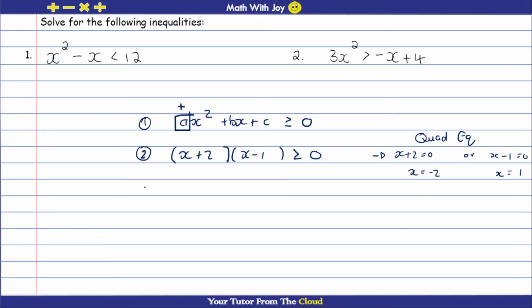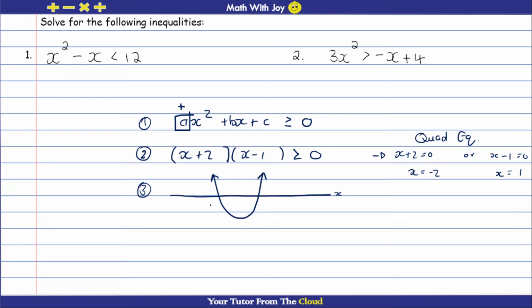So the way we solve a quadratic inequality is that you are going to have to draw a graph. So you draw, this is actually like your x-axis, and then you draw a parabola that is smiling. So you will always draw a smiling parabola. Why? Because by the standard form, we made the a value positive. So once it is positive, that means that it's a smiling parabola that we have to consider.